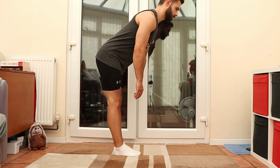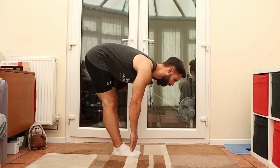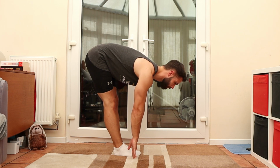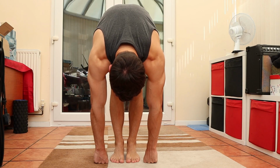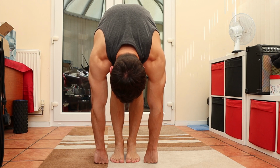And finally, we'll go to the standing pike position to stretch the hamstrings, which are a particularly tight area for me, and a lot of men actually. But I've been working on it and it's definitely loosened them off. I couldn't get my fingers anywhere close to the floor in the beginning, so this is a lot of progress. To make the stretch most effective, don't think about simply touching the floor. With your knees locked, try to keep your back as flat as possible as you reach down.